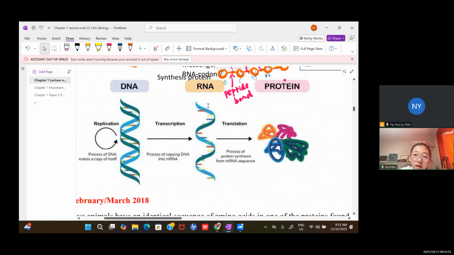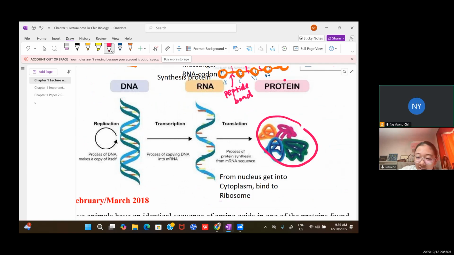Okay. So later, when the RNA has been produced, they will go out through the nuclear pore from the nucleus and enter the cytoplasm, right? And then they will meet their best friend. Which is the best friend? Ribosome. Yeah, ribosome. And then they will start to produce a protein, which is this one, the final protein product. So they will produce the proteins at the ribosomes.